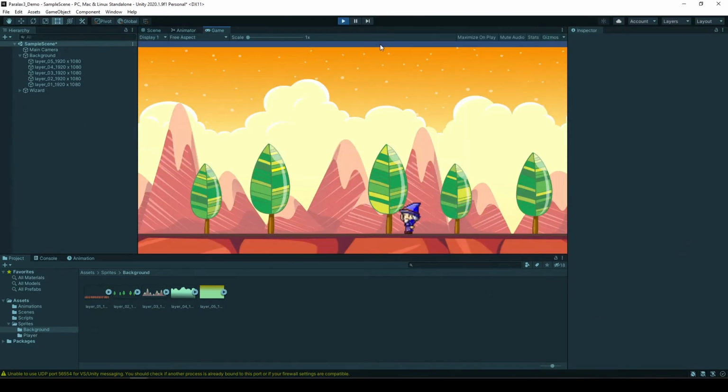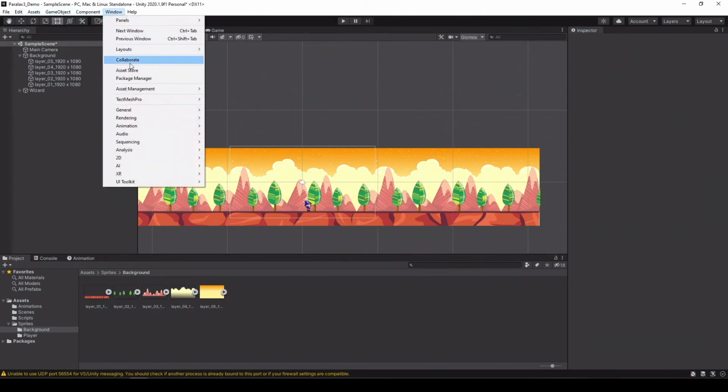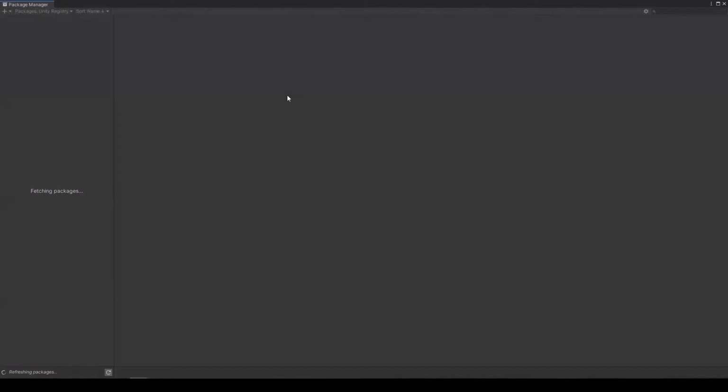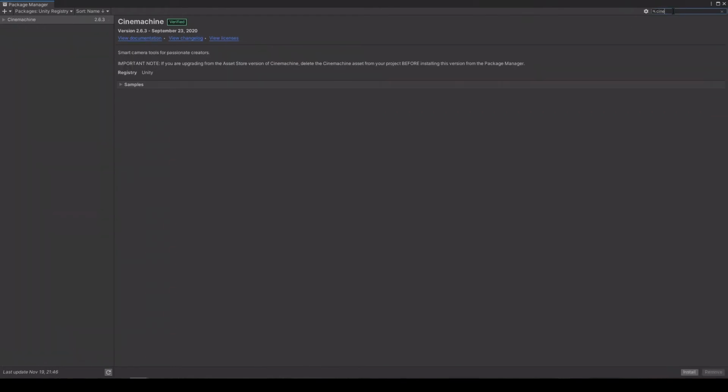So the reason nothing happens is because the camera is not moving. To move the camera, we'll add Cinemachine like we did in the previous tutorial. We'll go to Window, Package Manager, and let's select Cinemachine.